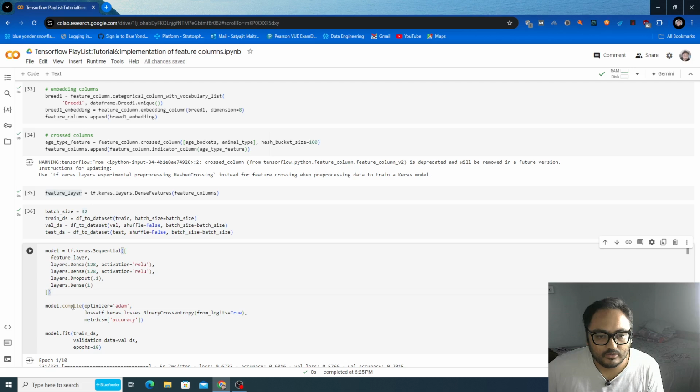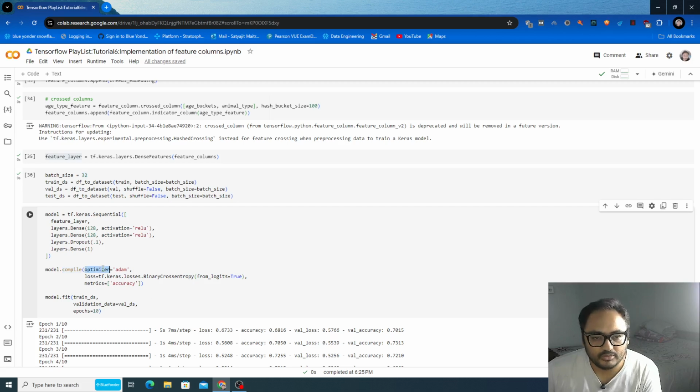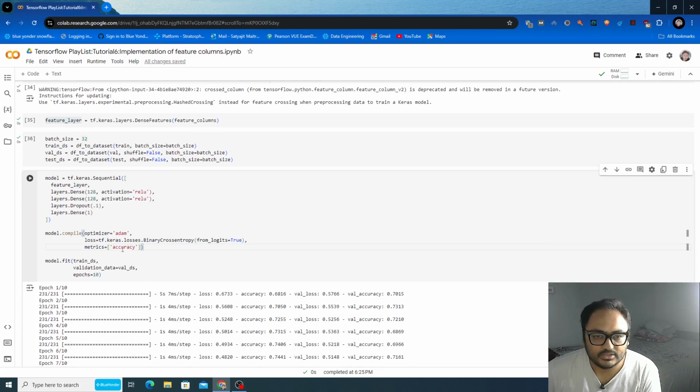Once the model is ready, we are doing a compilation. The mandatory parameters that we need to pass, which we have discussed in the very first, are optimizer and second, loss. And once these are passed, we are passing an optional parameter, metrics, because by default it is loss. So if you pass accuracy, you get both loss and accuracy in the output or in the verbosity. Once your model is compiled, you can directly call model.summary. So I'm calling the model here, model.fit.